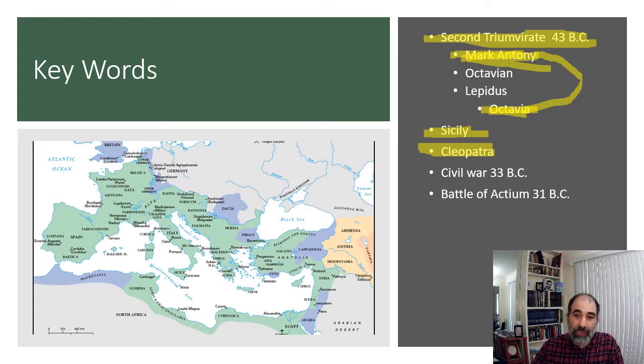However, what is important to keep in mind is when this war begins, Mark Antony has his Roman army loyal to him, but he's also got the loyal army of Cleopatra down here in Egypt, loyal to him as well. And so on the surface, you may think, well, okay, who has the advantage of this war, right? Because it's Octavian on one side with Roman legions loyal to him, and Mark Antony on the other side, but Mark Antony also has the forces of Cleopatra. And while on the surface, some students would say, well, that gives an advantage to Mark Antony because he's got more forces, in reality, this kind of backfires on Mark Antony because remember, at this point, Egypt is not part of Rome.